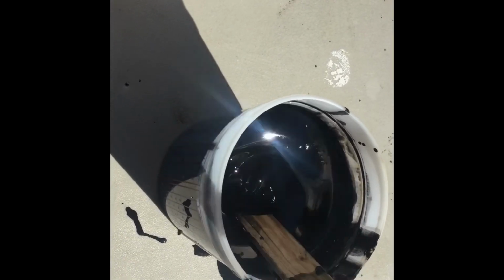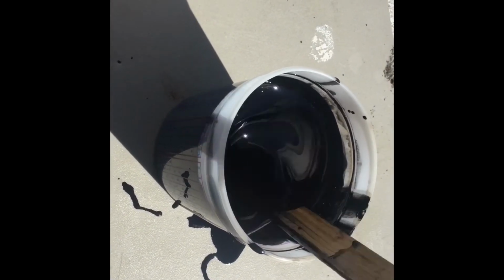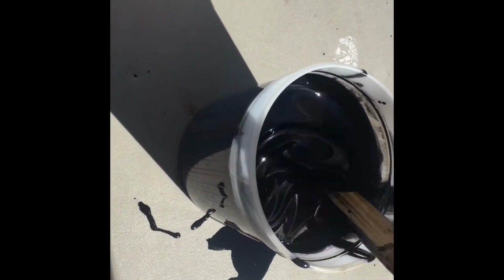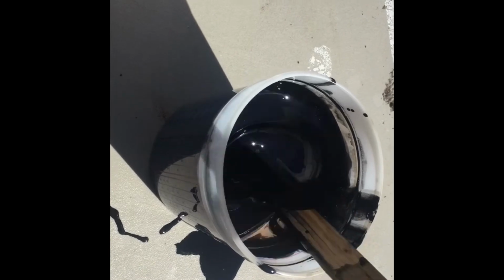All right, so I added the hardener and the thinner. All I really gotta do is stir it all around, make sure there's no major clumps left over, and then strain it and put it into the gun and we'll continue to spray.